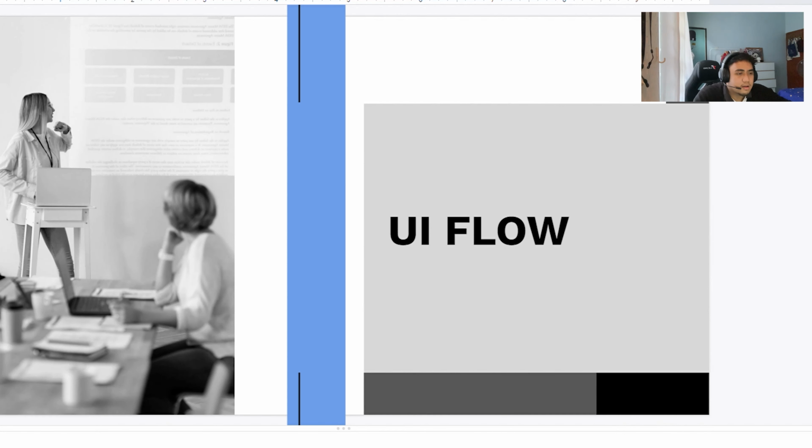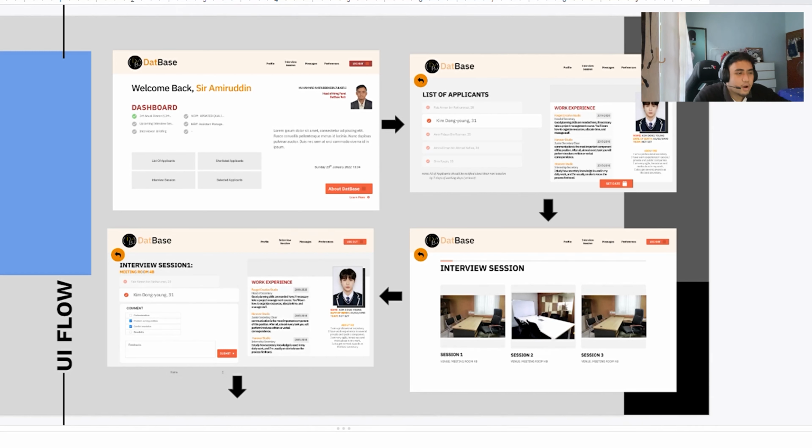Okay, this is the general UI flow. If we look here, this is the homepage user interface. After that, this is the user interface of the list of applicants, where the applicants applying for the job are listed. Here you can see that the resume and the details of the application are shown at the side.